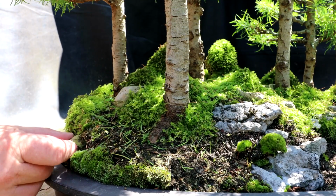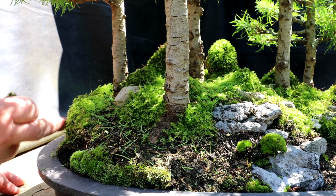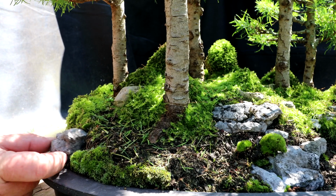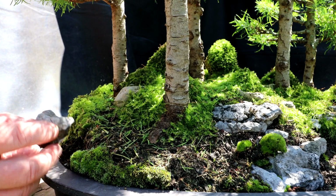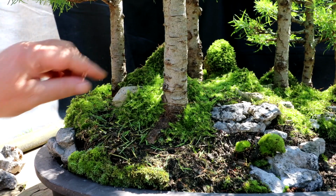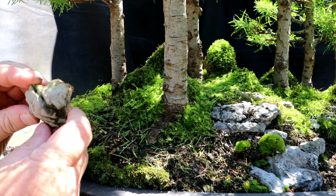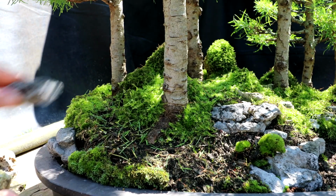All right, I'll take these rocks out of this cliff face. I think there's only one, actually. And I'll try and find some dramatic rocks to go along this edge here. Maybe even some of the smaller ones would be better. They're about the right height. And as you can see, it's not only finding the rock, you've got to find the right orientation for the rock. I have another rock up here that I need to replace too. Interesting rock, but again, this is more a limestone rock. It's a nice shape, but I've got to find rocks that match.